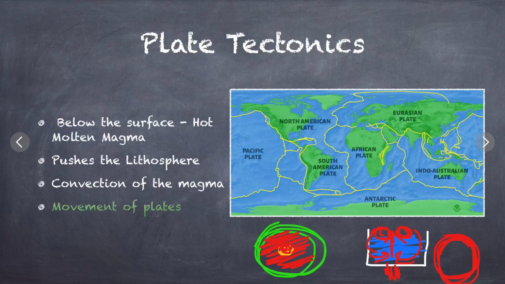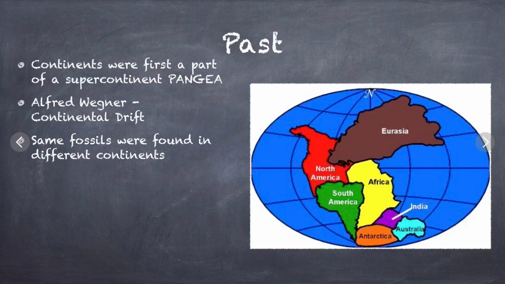Right now also, the lithospheric plate on which you are standing, it may be the Indo-Australian plate, Eurasian plate, African plate, North American plate, South American plate, Atlantic plate, or Pacific plate. On whichever plate you are right now, that is moving. This movement of plates is studied in plate tectonics. Hopefully this idea of tectonic plates and their movement is very clear to you. Moving on to what the situation was in the past.